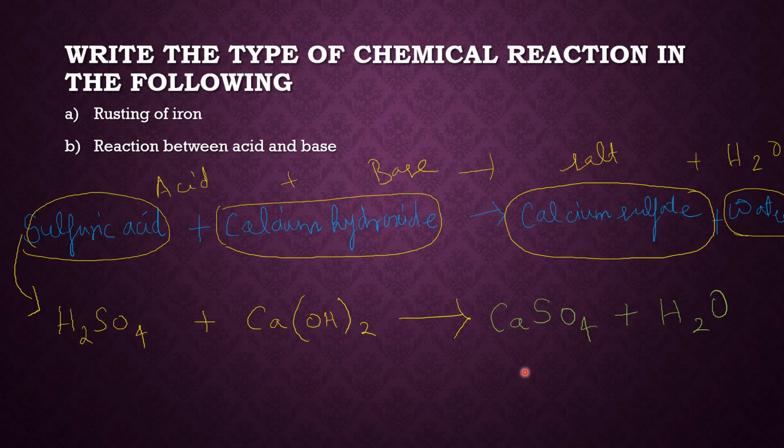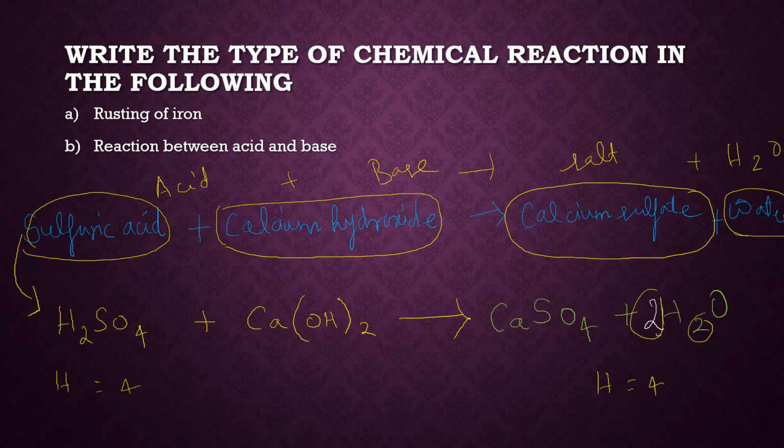Now we have to balance the oxygen. If we balance oxygen, obviously the hydrogen will also change the number of atoms, so you have to count it again. So mention 2 here. If we mention 2 here, I think the entire equation is balanced now. This is a coefficient and this is a subscript, as I already told you. Just multiply the coefficient with the subscript. So the number of hydrogen atoms here is 4. What about the hydrogen atoms on the reactant side? Here it is 2, and inside the hydroxide we have 2.